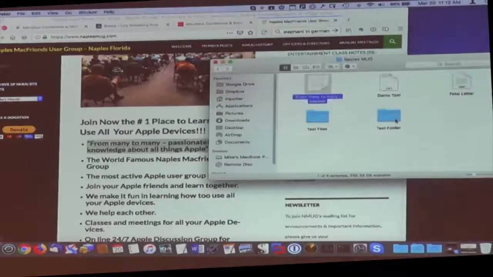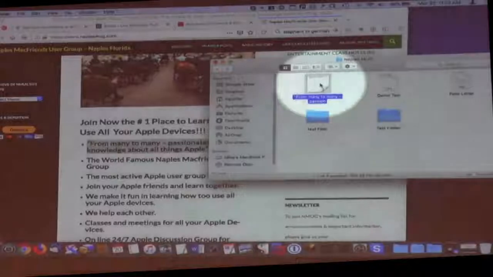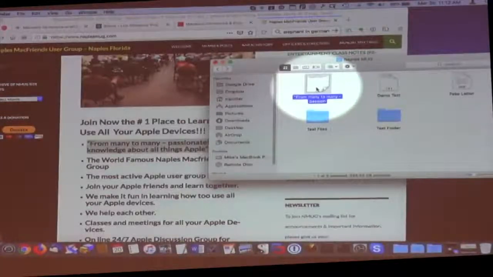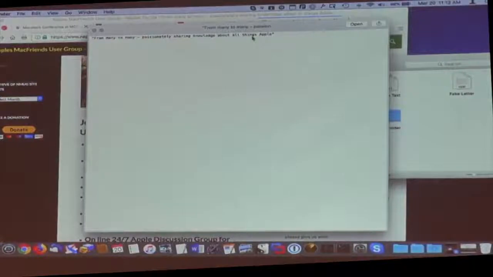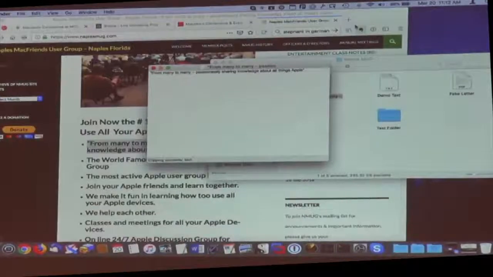When I let go, it's going to create a text snippet of that information I highlighted and dragged out to this folder. Now, usually I drag it out to my desktop, but you guys saw my desktop, so I'm not going to show that to you. In this case, I drag it out to this folder, and when I quick look that, you can see it's that quote that I highlighted and dragged out. So this is a text snippet, and I can't edit it in this viewer, but I can copy this information and bring it into something else where I do want to work with it. So text snippets are great.